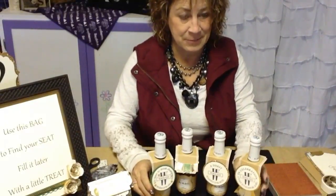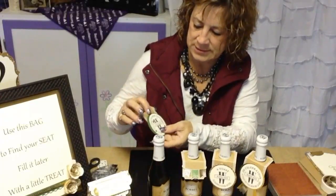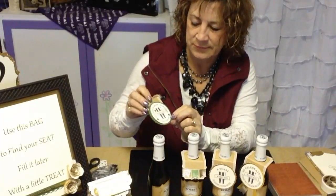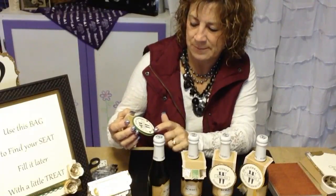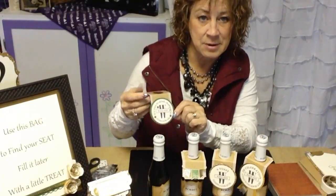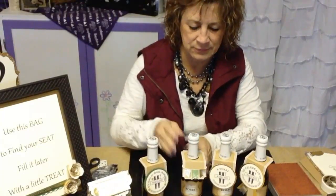And so there's a couple of variations and versions of those. This one here, let's start over here on this side. This one uses our green starburst. It's got a little bit of green on it. It's done with our new circle monogram, and it says it's time to drink champagne and dance on the tables, and has a monogram in the middle and a few little gold sequins, and that's folded over the top.